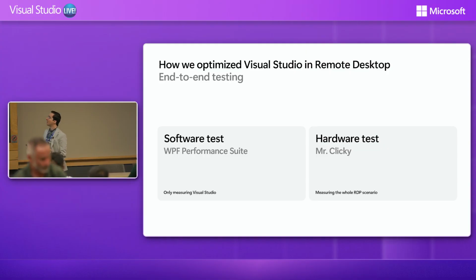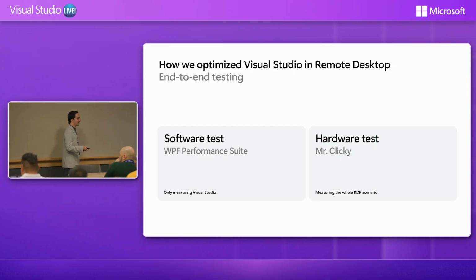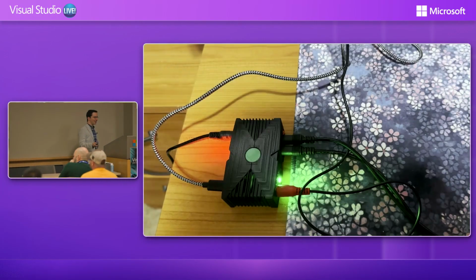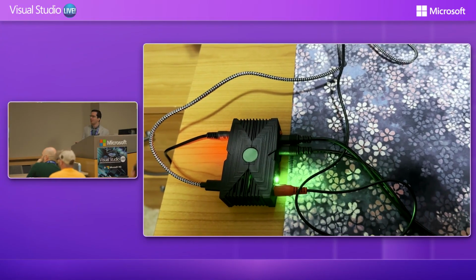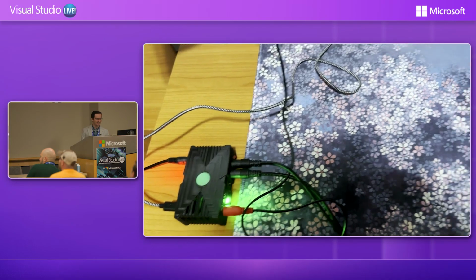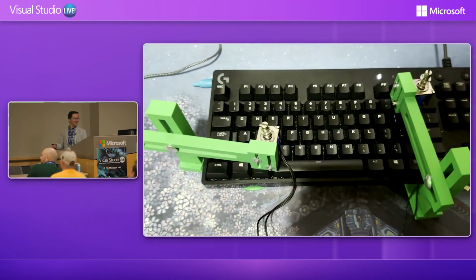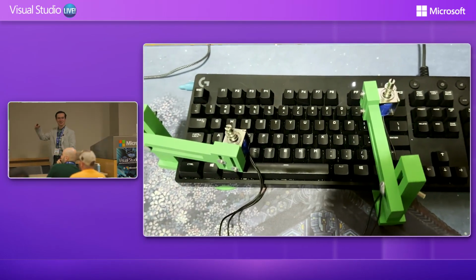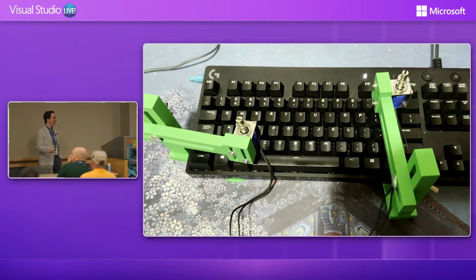Now, for the end-to-end tests, we have a tool called Mr. Clicky. Mr. Clicky is an internal tool developed by the Xbox team that they allowed us to use for Visual Studio. With this tool, we have a device that presses the keys of your keyboard.